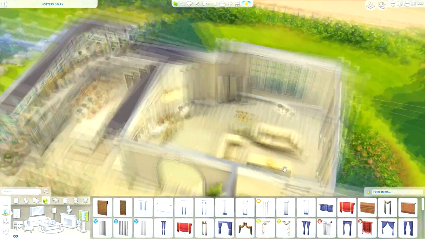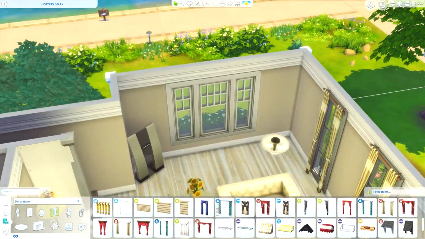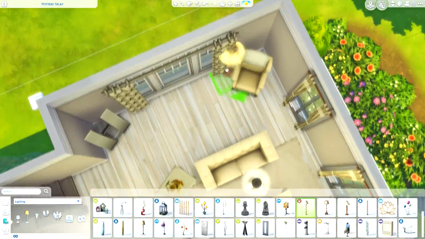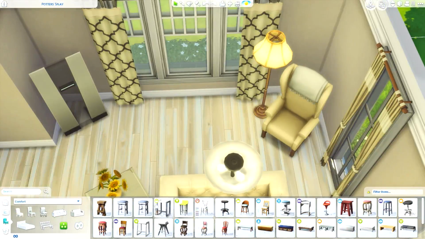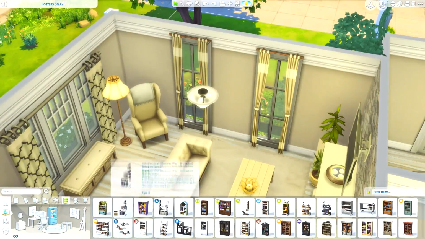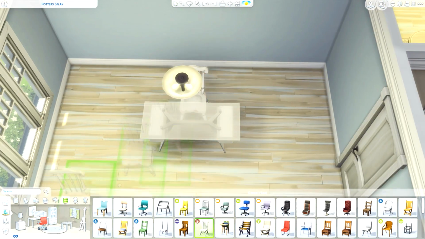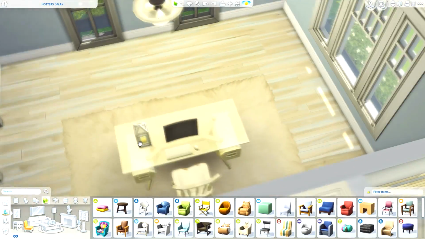I wouldn't normally use build mode CC in a house that I'm going to upload to the gallery because it kind of just gets messy that way, and having to link CC and stuff. But I think I'm just going to do a one-off CC build to see what people think of it. It's definitely not going to be a current thing. It's just a one-off thing that I wanted to try because I haven't used build CC in such a long time.